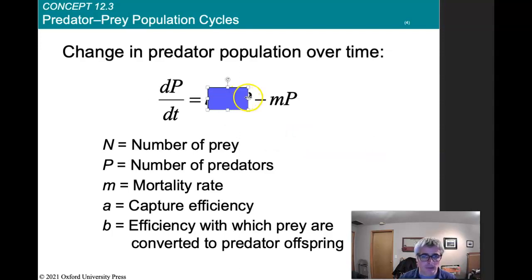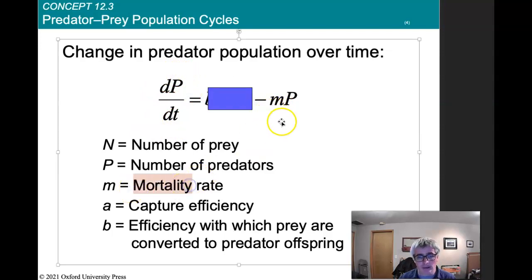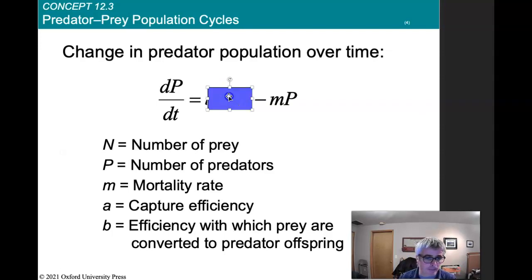Maybe we'll start with this last part. This last part's the easiest, which is the change in predators over change in time is negatively impacted by M, the mortality rate, times the number of predators. So whatever that natural mortality rate is, that's a negative term. That's pretty simple. It's like a negative exponential growth. So we'll cover that up for now, because to me, looking at too many numbers just makes it harder. Maybe I'm making things more difficult.